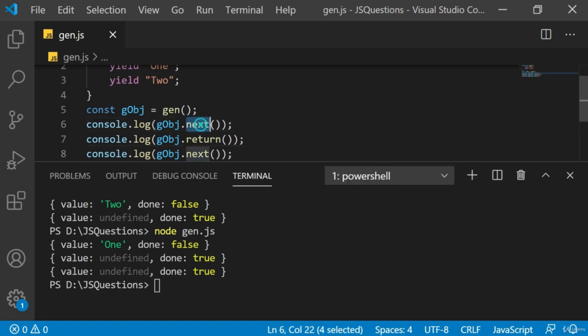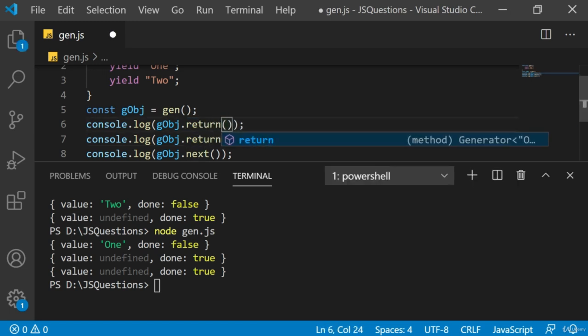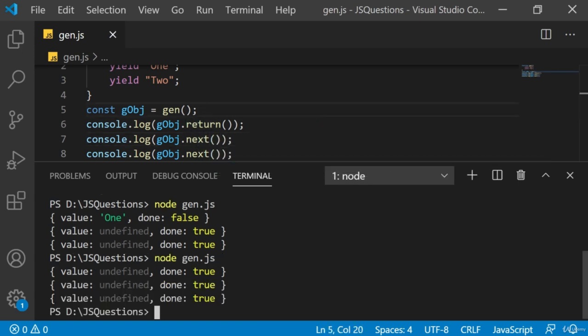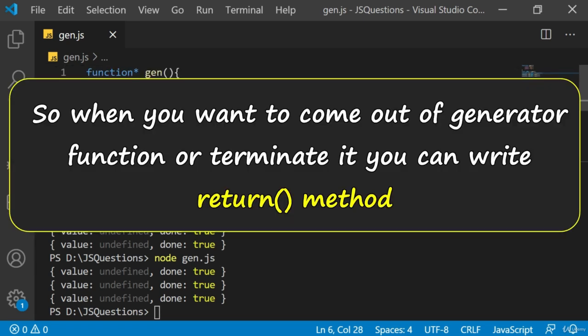So now there is no more further execution possible. The same thing if I write here on the first line, let's say return here, and I'll put next here. Doesn't matter whether I write next or not, but let's write it. Now as you can see, all 3 times there is no value returned by yield because the generator function is terminated on the first call itself. So if you have a situation where you have a condition and you want to come out of the generator function, you want to terminate it, you can write the return.